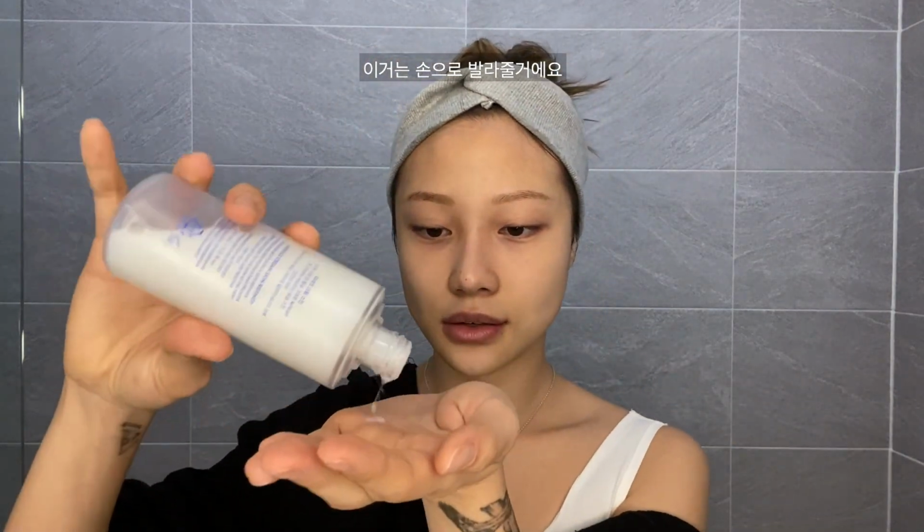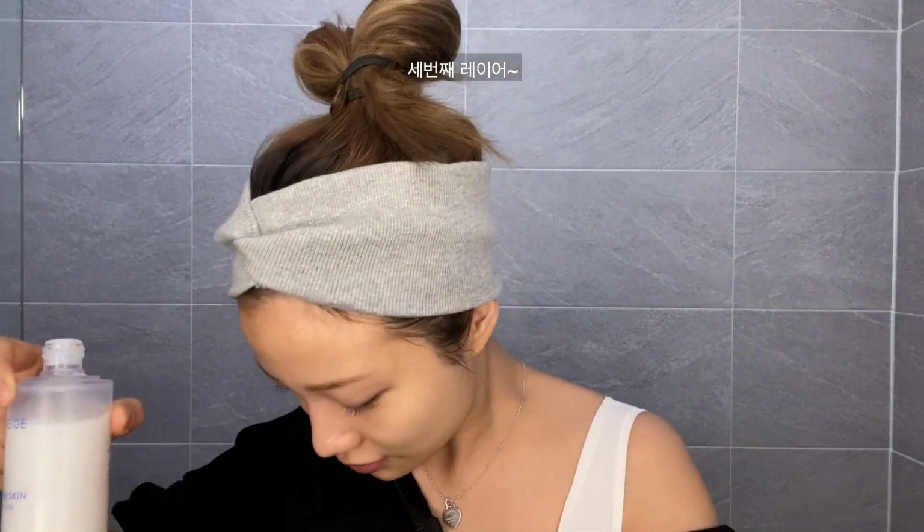So I use my hand for this. And then the second layer. Finally, third layer. Oops. And then the next step is serum.